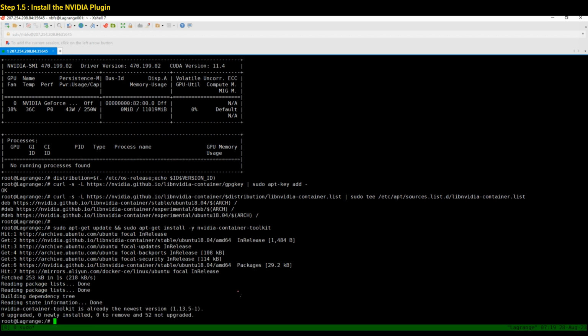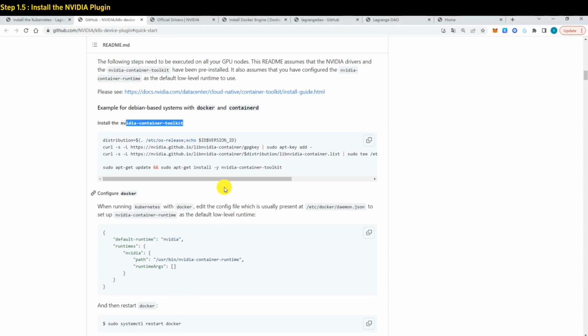With the toolkit in place, we can then update the Docker daemon configuration.